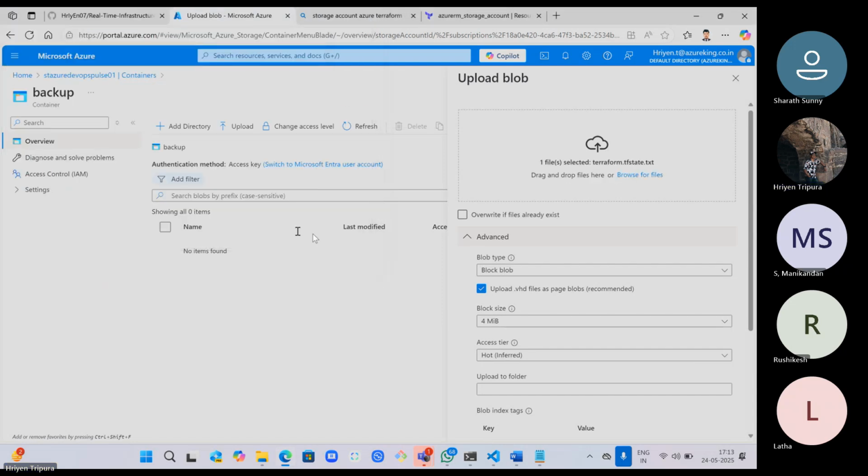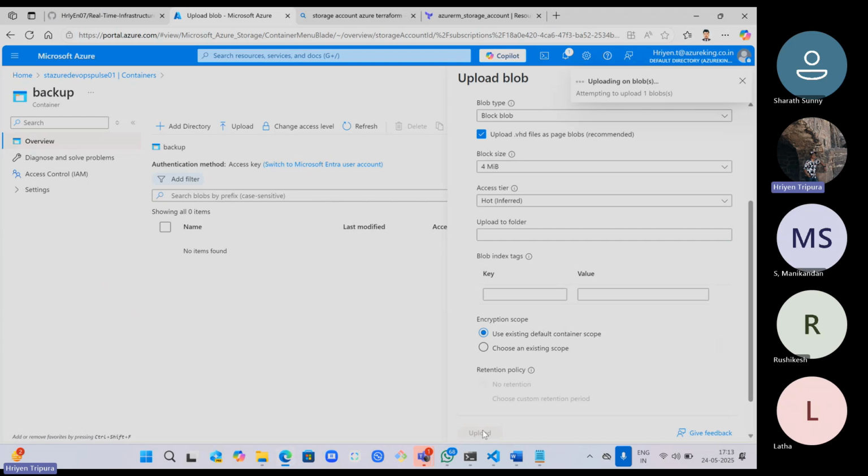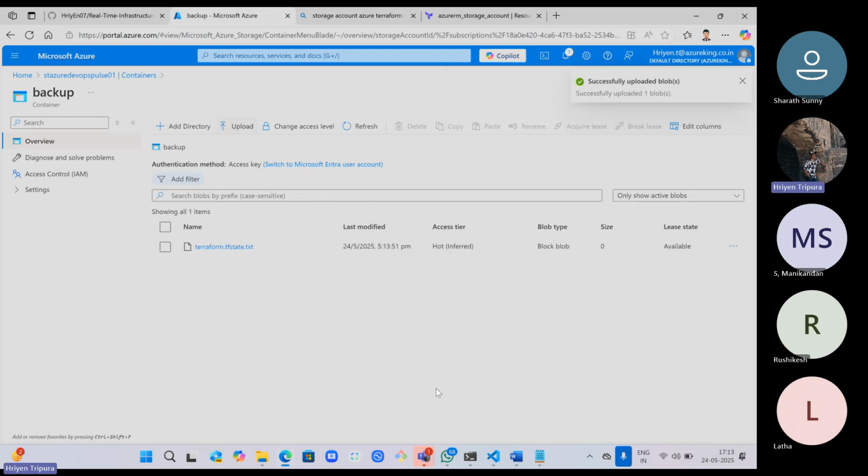Let's say, as I told you, we have not configured the backend. That is why I don't see it here. But yeah, just to show you. Now let's say once I upload, now you see here, every single time a version ID gets created. And if you run today, tomorrow, every single time you run Terraform plan or apply anything, the state file gets updated, right?